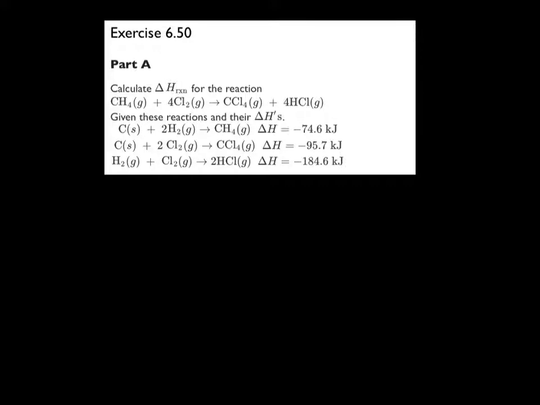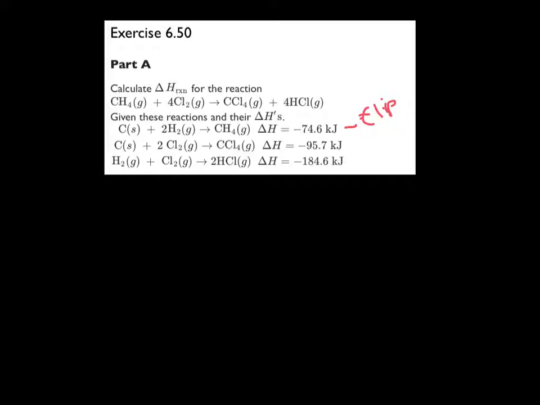Alright, so now we're just going to figure out what we're flipping and what we're not flipping. Here we have C(s) plus 2H2 equals CH4. We notice that CH4 is in the reactants, but it's in the products here. So that's going to be flipped. So I'm just going to write that here for now. It's going to be flipped.